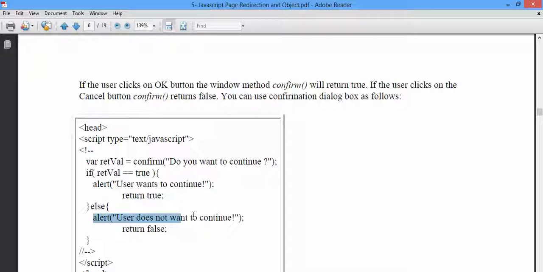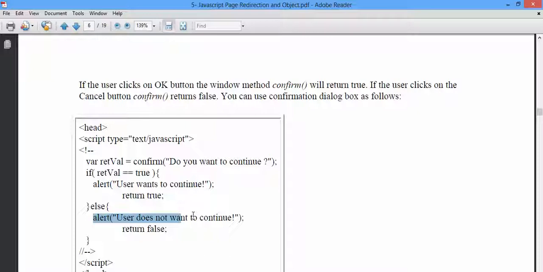Let's say you have a profile page on a site and you are trying to delete something in your profile. You can't just click delete and have that thing deleted automatically, because there is no way you can revert it in case you made a mistake. Sometimes you may click on something you don't really want to click on. So there should be a box that displays, are you sure you want to delete?